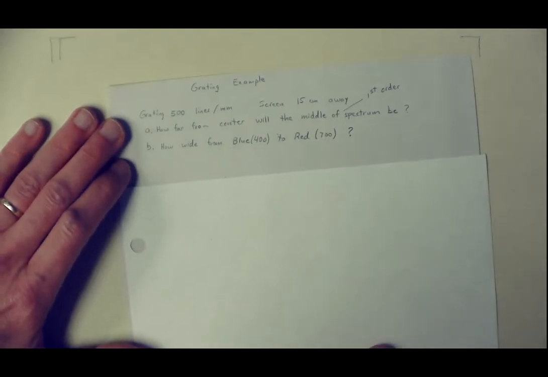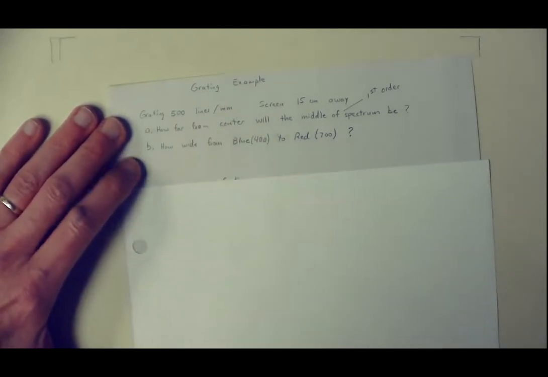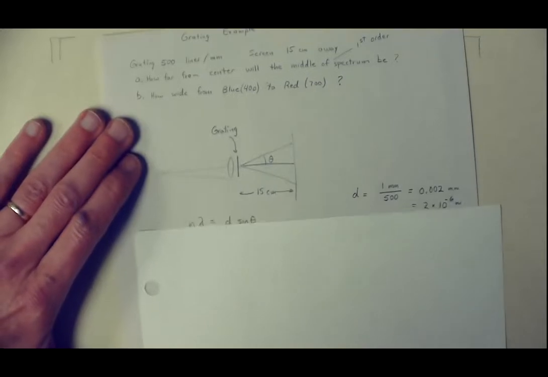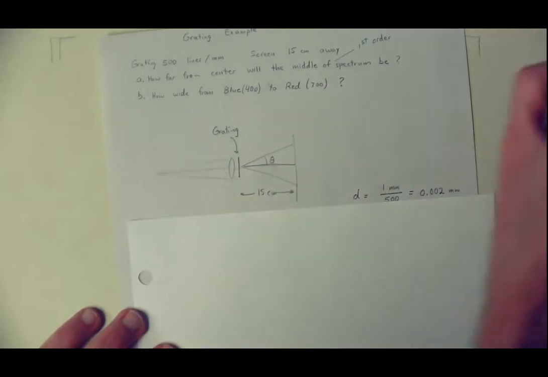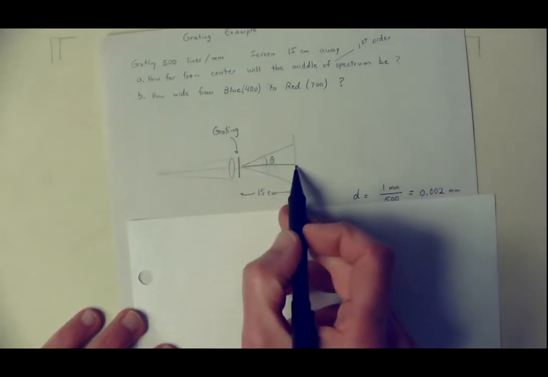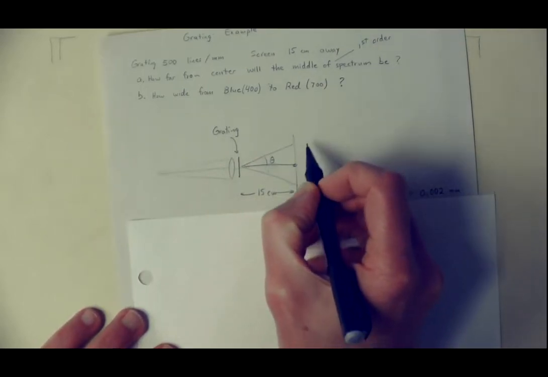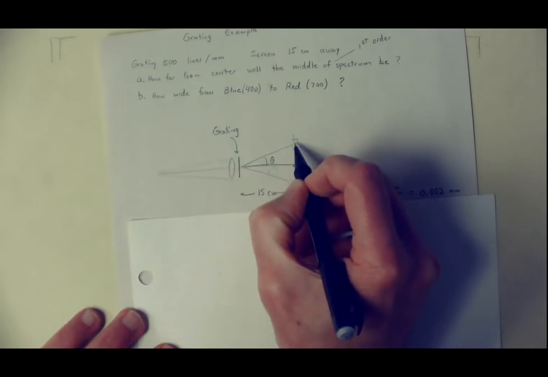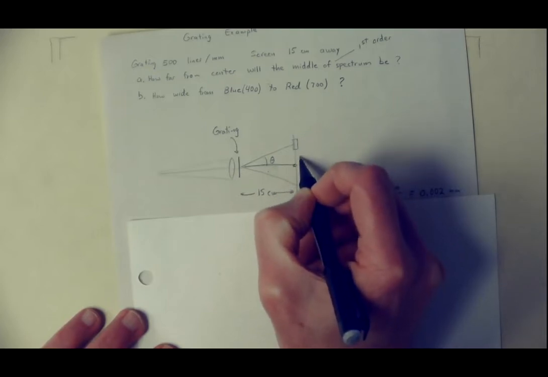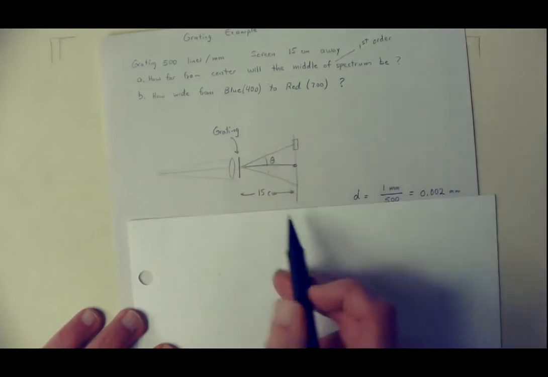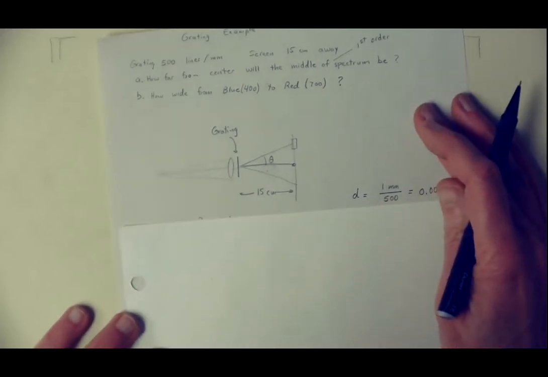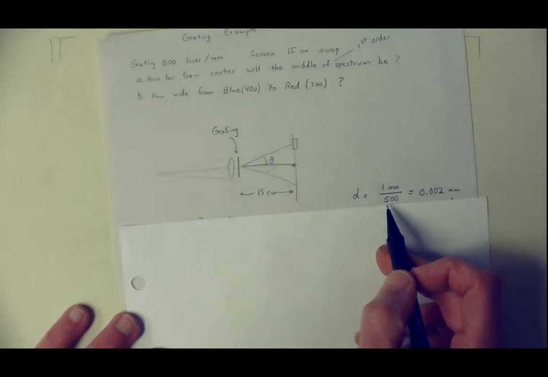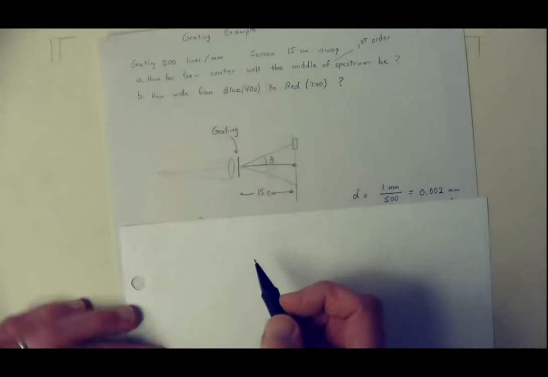So how do we do this? What do we do with this 500 lines per millimeter? Well, here's a picture of what's going on. I've got the lens and the grating, and I'm trying to get this angle here, the angle between the straight through direction where we had just a real bright spot, and then over here is where we had the spectrum with the colors. And I'd like to know what's that distance there, knowing that this was about 15 centimeters away. First of all, what do we use for d? d is just 1 over this number that's on the slide.